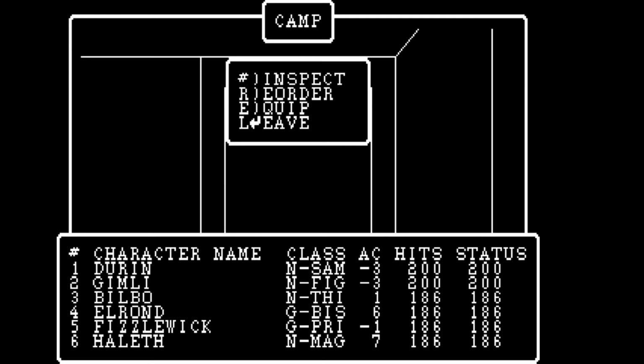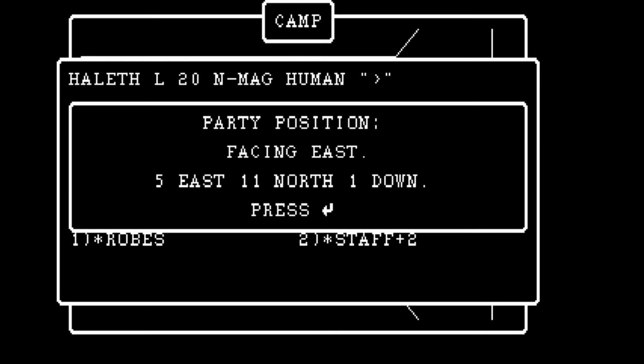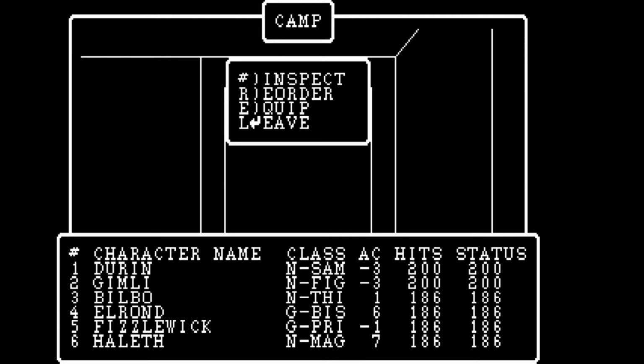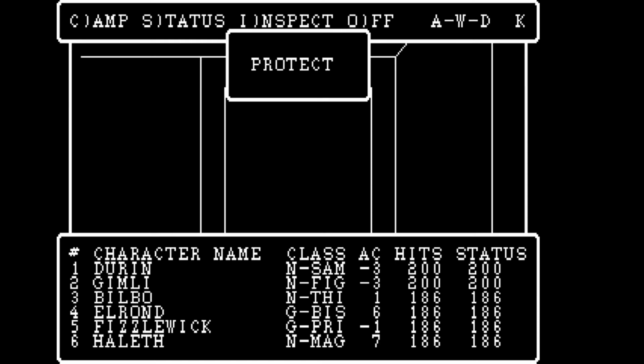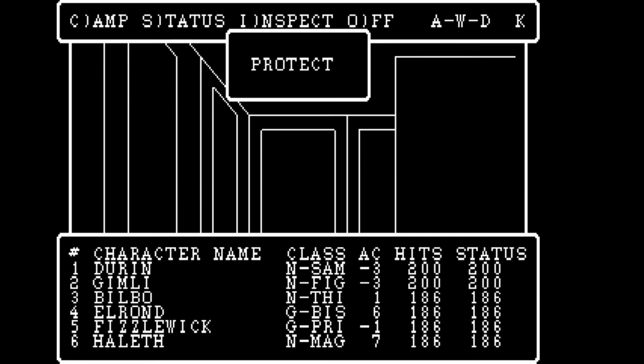All right, I honestly lost track of it, so let's do a demo pick here. Where am I? I'm at 5. Okay, I'm facing east, 5 east, 11 north, 1 down. Okay, so I'm still in the small little room. So I just need to go out here. There we go. Now we're back out in the center.